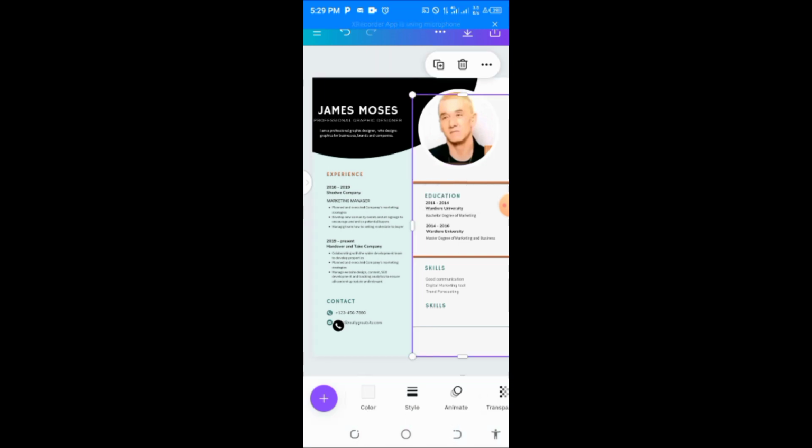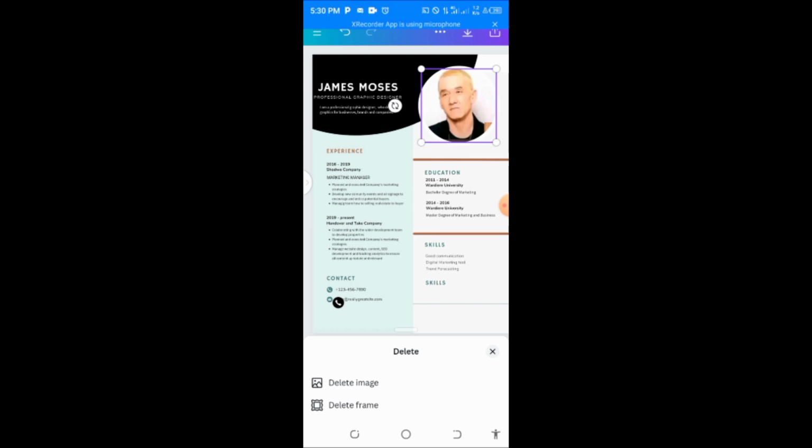So you can either use the one that has a picture. If you don't want, you can delete the picture as well. If you don't want, you can delete the whole thing. Then you have to drag this or just put it in a way that it looks better and professional.